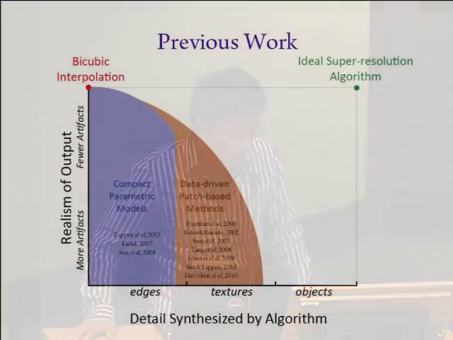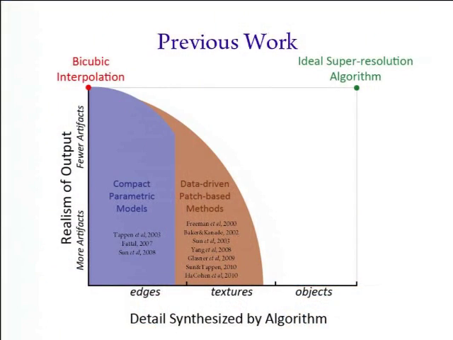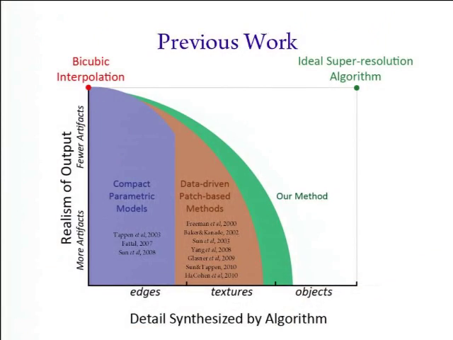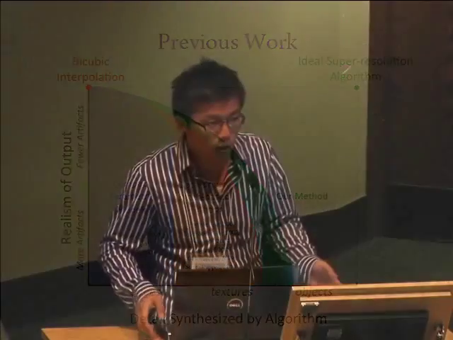So there are a lot of data-driven and patch-based methods that try to hallucinate textures in smart ways. I won't go into detail on some of them, but I'll bring out a few very soon. So what we are trying to do here is build on existing methods and expand the horizon a little bit, push the limit and see how far we can go in terms of inserting detail and at the same time being realistic.